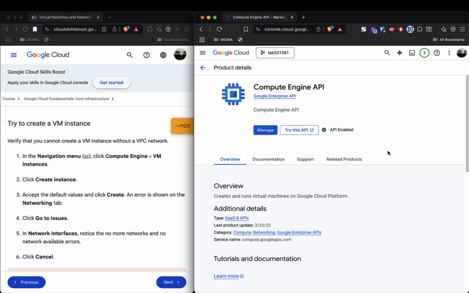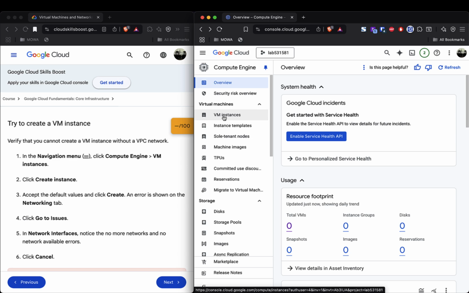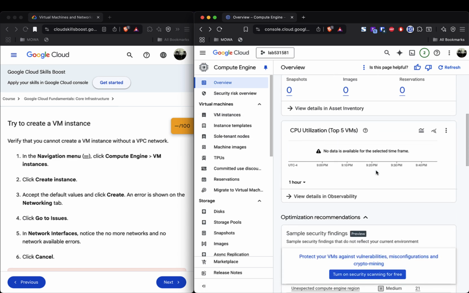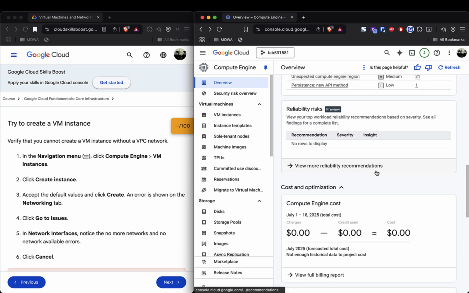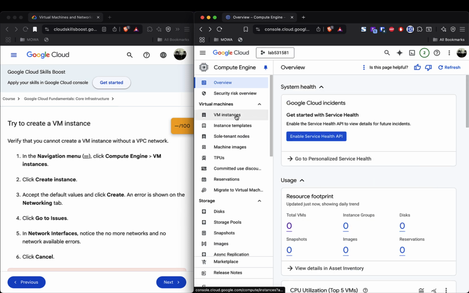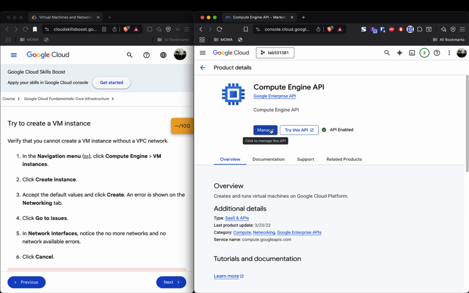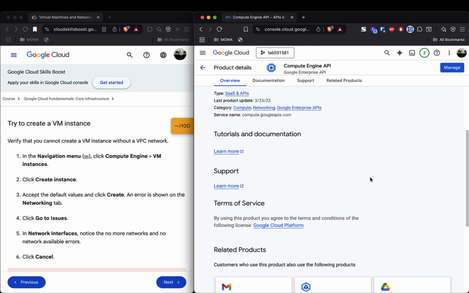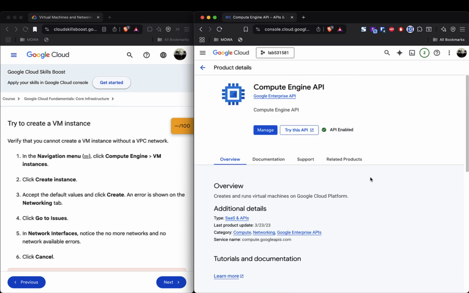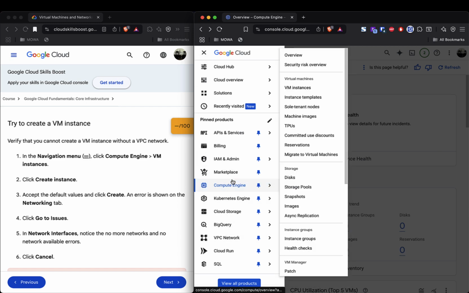Where's the create instance? I'm going to go to Compute Engine again.